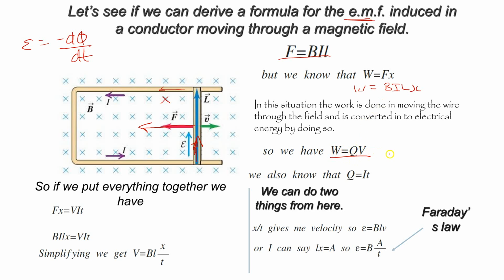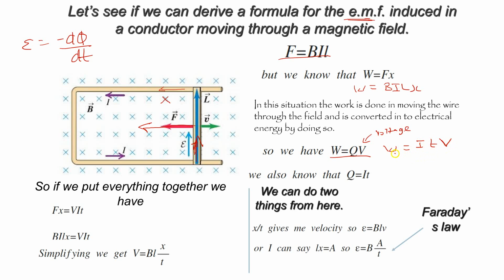Now, if I equate both things, if I rewrite work as I times T times V, where V right here is the voltage, that is the voltage that we're trying to prove right here, by the way. So be mindful of that. Because I know Q is equal to I times T, I could replace that, and I would get W, the electrical work, is equal to I times T times V.